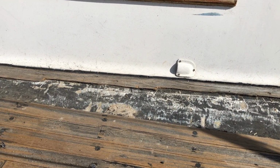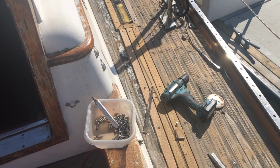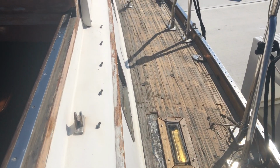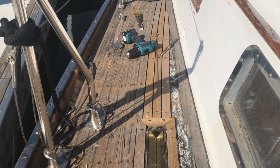Next episode, we're going to be tackling the rest of this teak deck. I've been stripping the bad spots and putting in brand new teak and sealing all the screw holes and trying to make it look as nice as we can with this limited budget that we have. Should also be done with the bilge by then, so just another thing off the checklist.